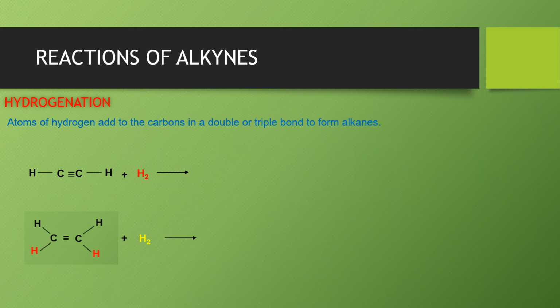Now, in the reaction of hydrogenation, atoms of hydrogen are added to the carbon atoms in the double bond or a triple bond. The triple bond is going to break into a double bond first, which is going to later break into a single bond. Similar to alkene addition reaction of hydrogen, a catalyst of nickel or platinum is used to catalyze the reaction at temperatures from 150 to 180 degrees. So the alkyne, which is ethyne, plus hydrogen is going to yield ethene as an intermediate product. The triple bond is going to break into a double bond, as we can see here in this reaction.